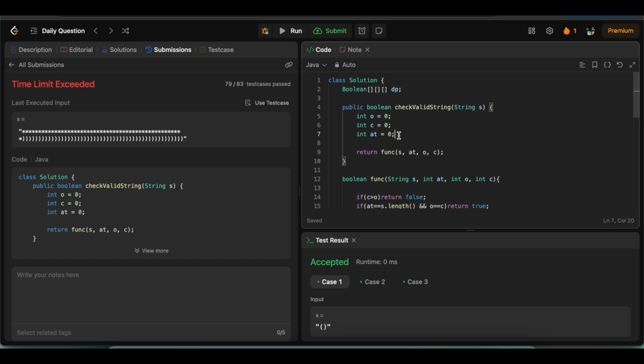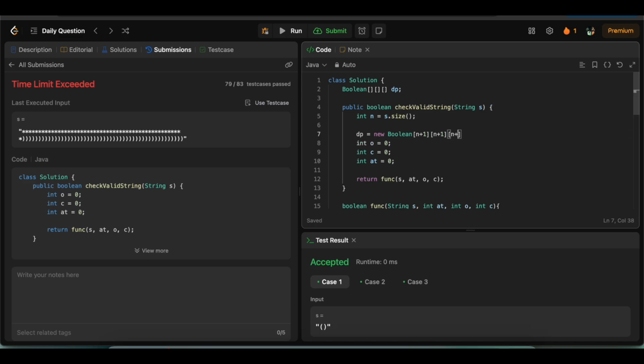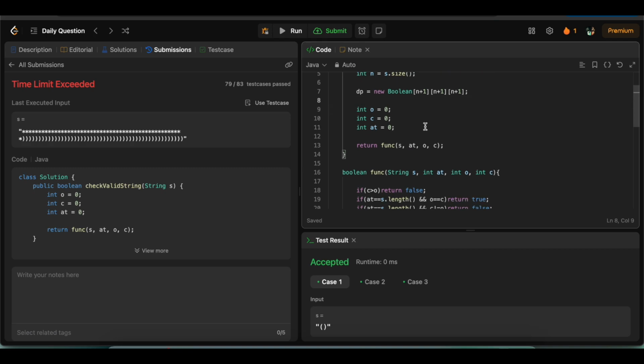To store the length also, we need to create one more variable, int n, that would be the length of the string. Now we need to initialize the dp array, so it would be Boolean of n plus 1, n plus 1, and n plus 1. This would be our dp array which will be used for memoization.